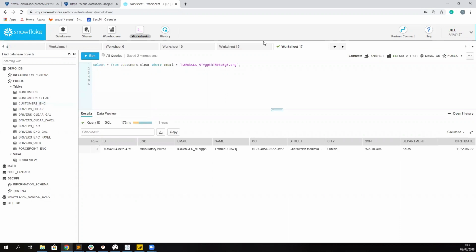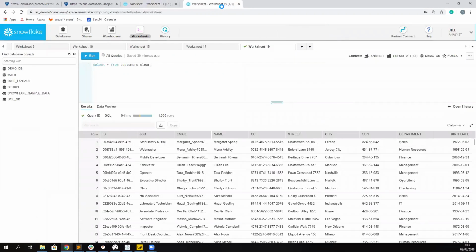Now, it gets a little tricky to know what's really what, because this connection is going through SecuPi. So I made another tab just to serve us as a ground truth. This connection does not go through SecuPi. It is going directly to Snowflake.